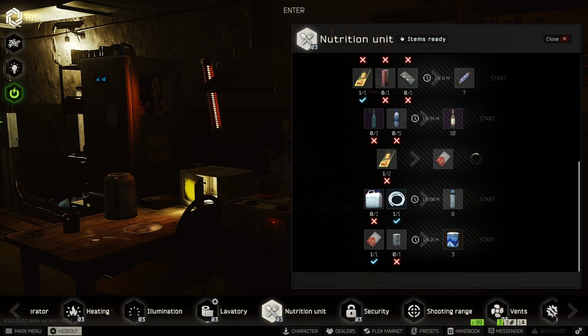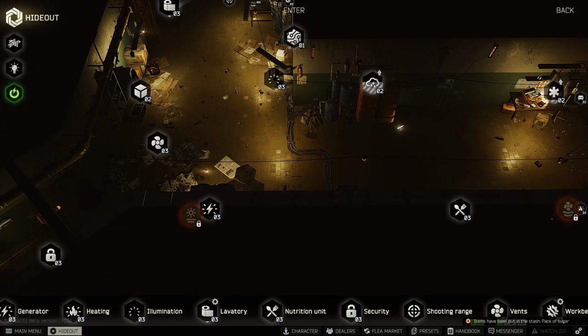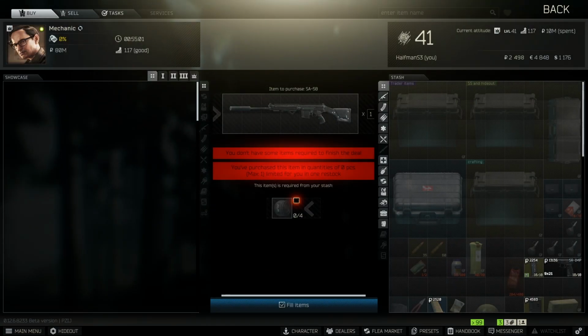Nutrition, we can get another sugar. And I don't have any more. Oh, I only got one. Okay, that's okay. We'll get some more soon. That's still upgrading. Got a lot of things still upgrading. Not a huge deal. Okay. Raiders. Mechanic.